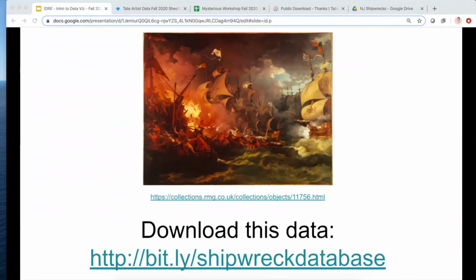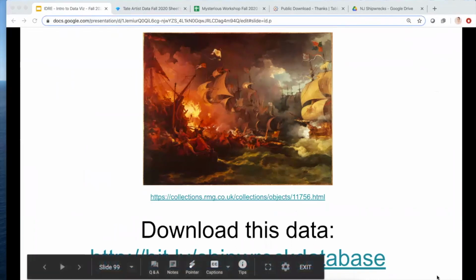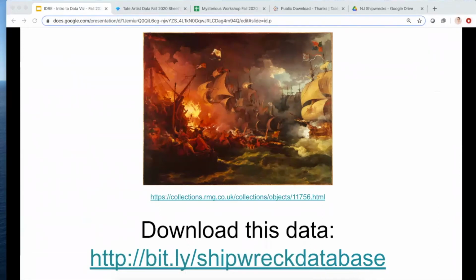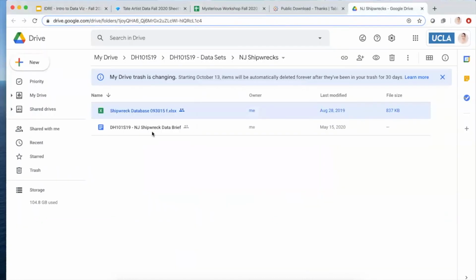If not, let's download this data set. So this bit.ly link will take you to the shipwreck database. This will take you to a folder that will have a sheet that you can download, as well as a brief if you want to know a little bit about this New Jersey shipwreck database, which is very, very cool.